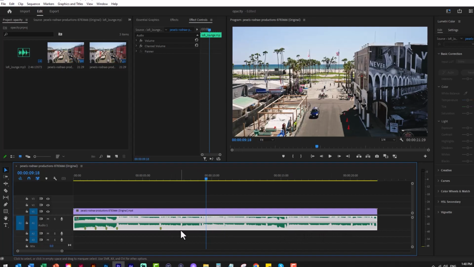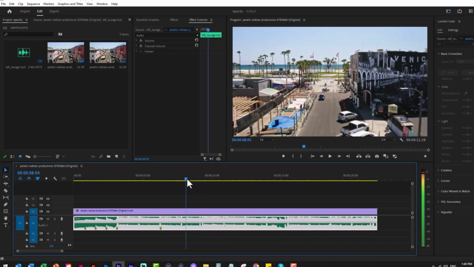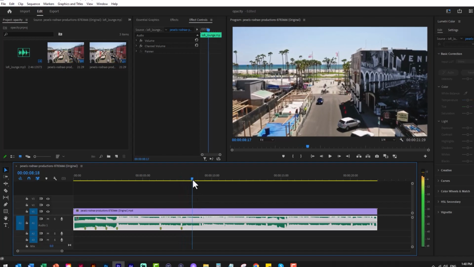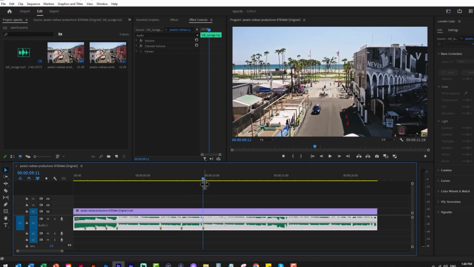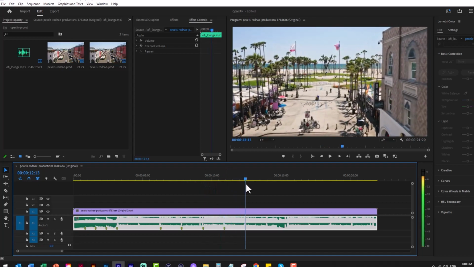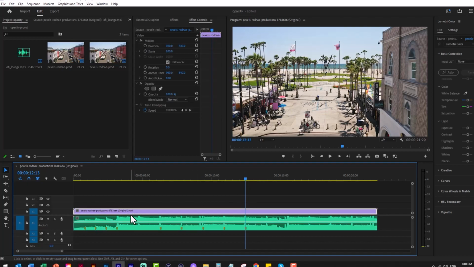So knowing that, you could literally edit to the beat by going where those peaks are in the audio and placing a marker on those peaks. By doing that, I can then turn around and select my audio. Then I can select my razor tool by pressing C. Then I can cut my video where I placed these markers.